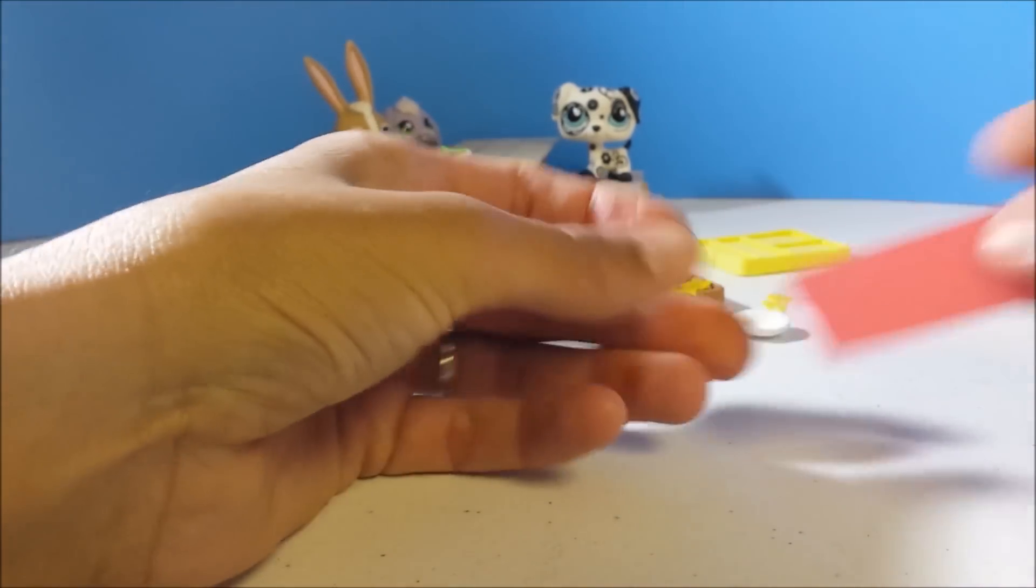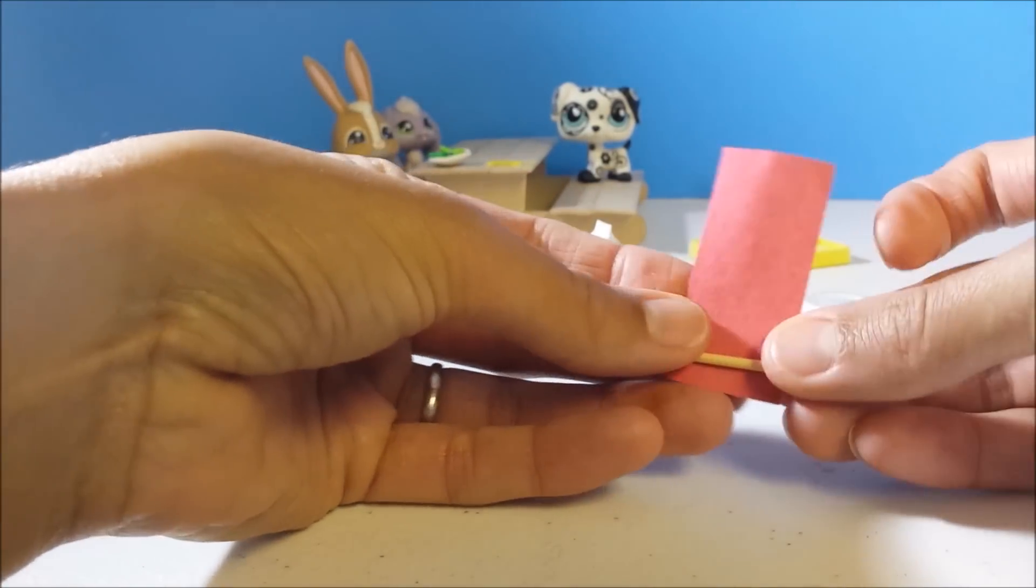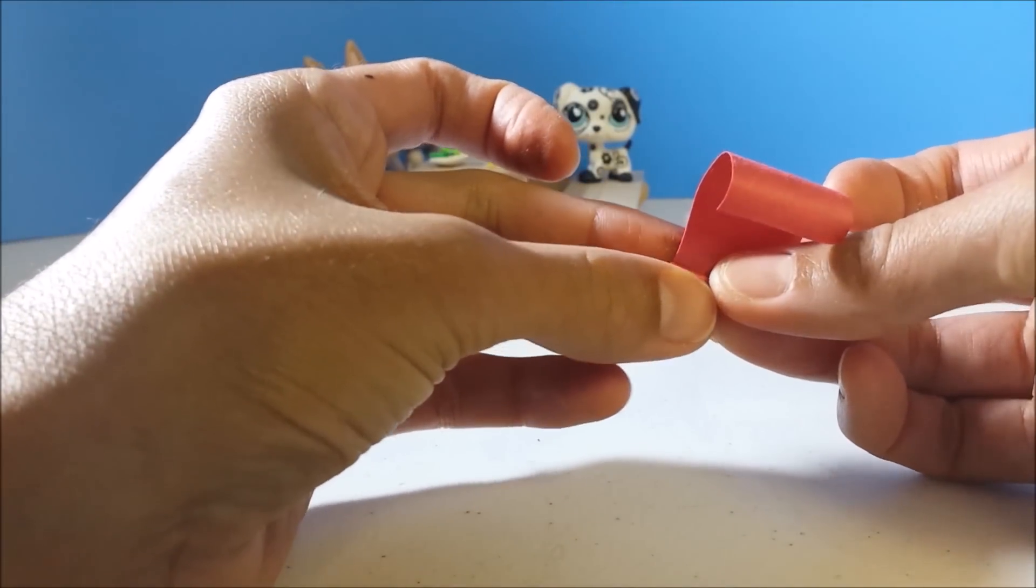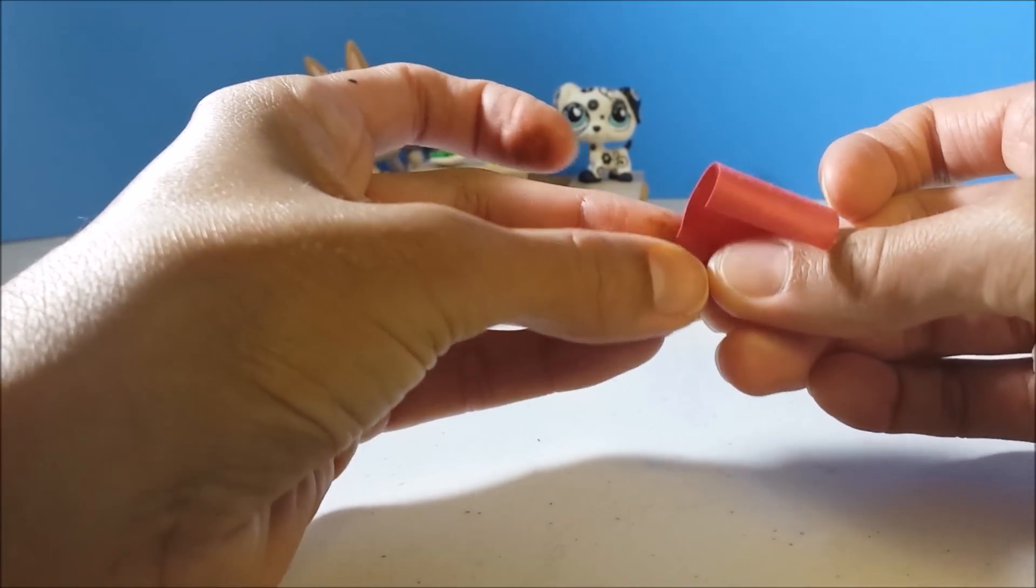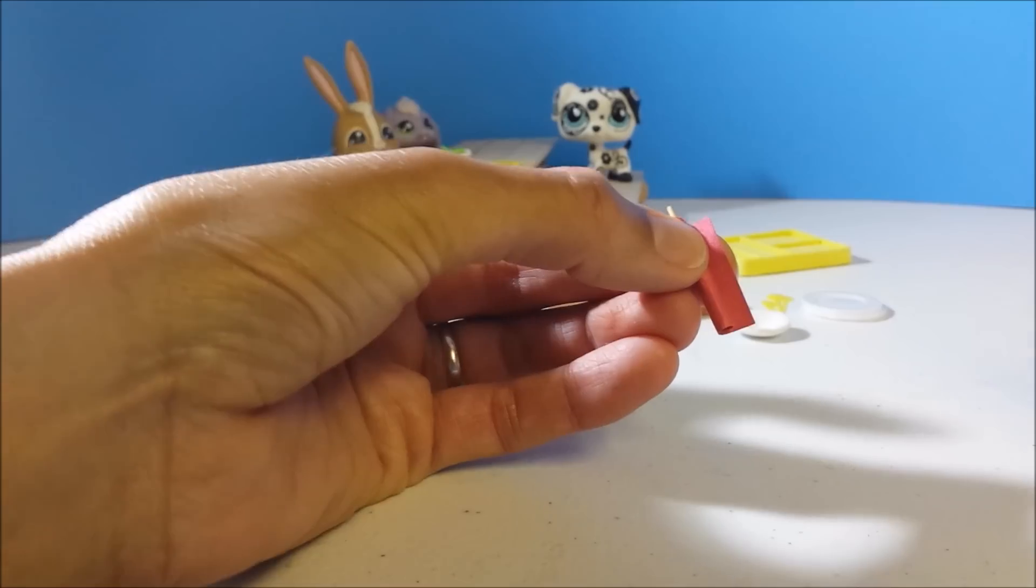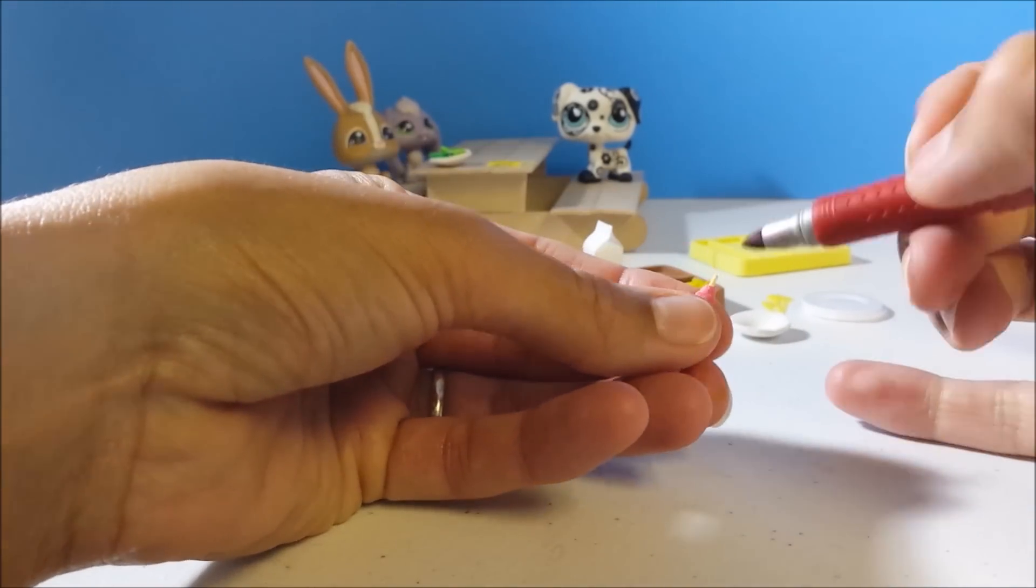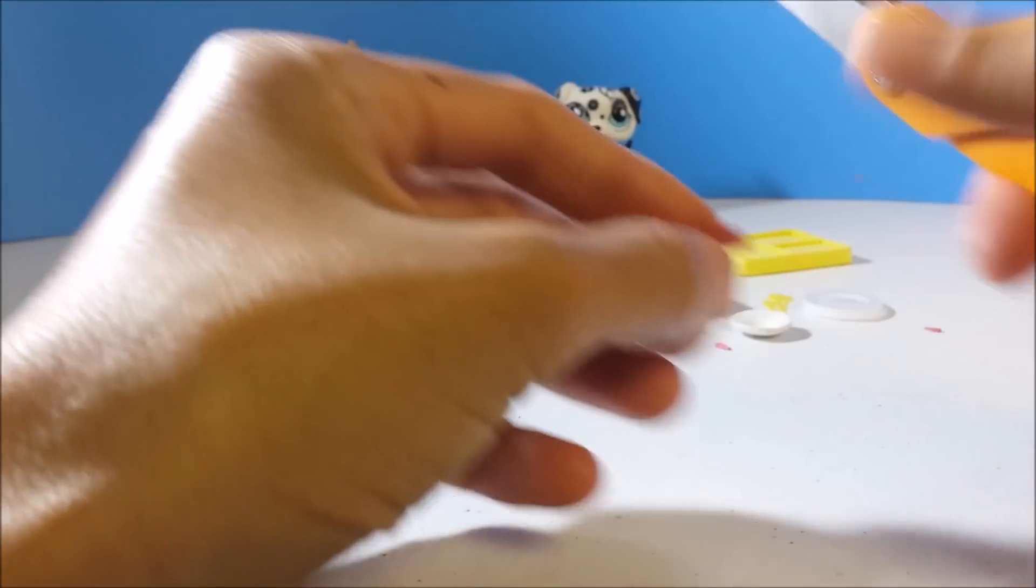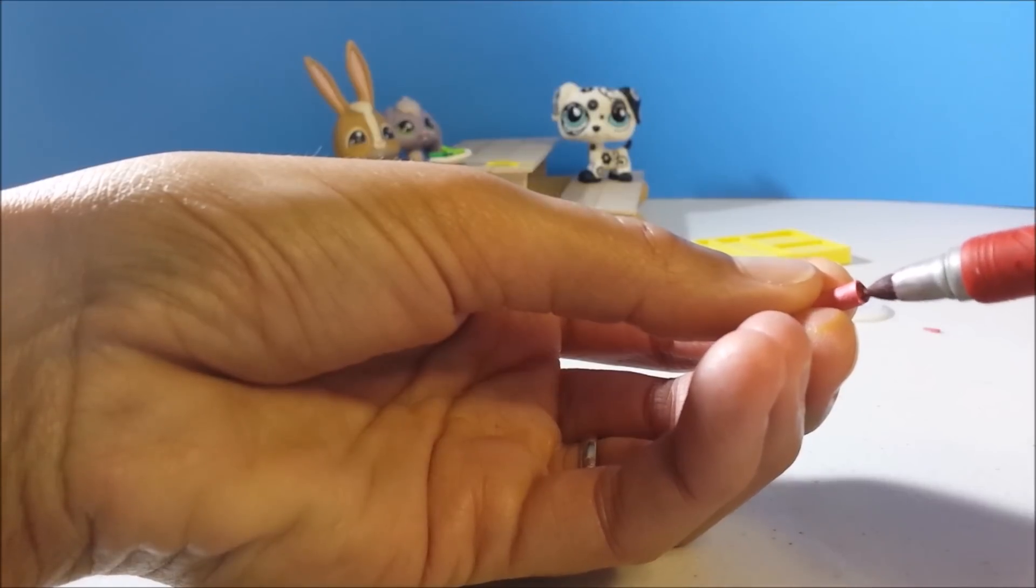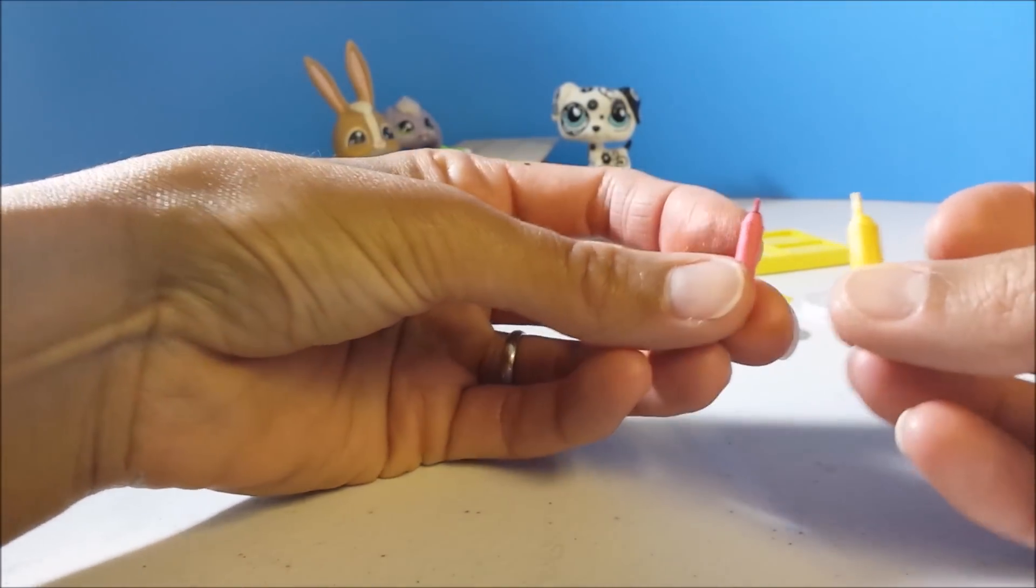Make ketchup and mustard bottles using red and yellow paper and a toothpick. Cut your toothpick to the appropriate size. Roll your paper along your toothpick as tightly as you can, giving just a little bit of room along the top so you're not rolling it perfectly straight, so that you have this tiered thing going on. Pull your paper shut. Color the tip red or yellow. Cut your bottom so that it's completely straight, then color it with marker or glue a piece of red paper along the bottom. And finally you can fill it with Mod Podge for an effect like this.